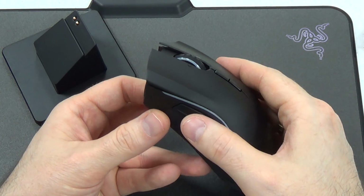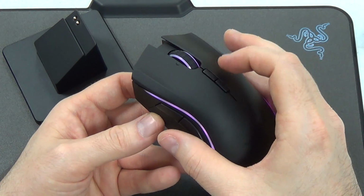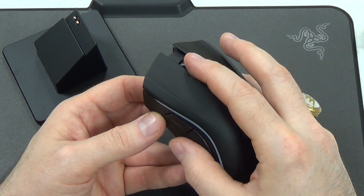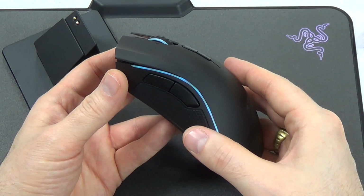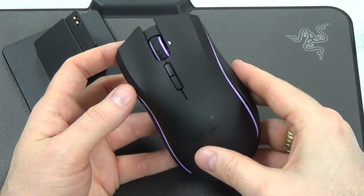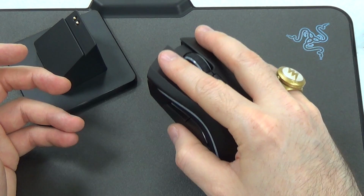You've got all the buttons you could possibly need unless you're an MMO player. So left and right mouse clicks, sensitivity up and down, mouse wheel left and right. And this mouse is just so comfortable to hold. The textured grips on the left and right hand side are really great. I haven't found a mouse that feels better in my hand than the Mamba.